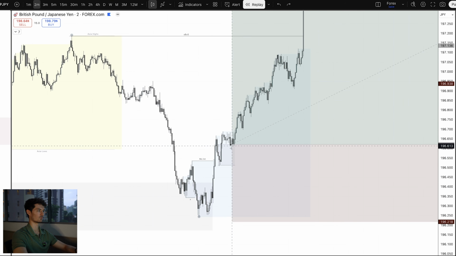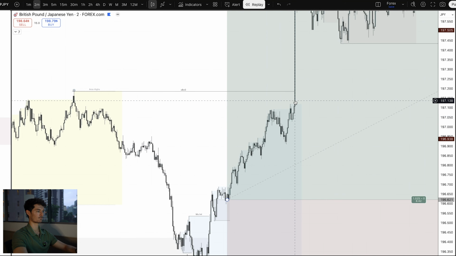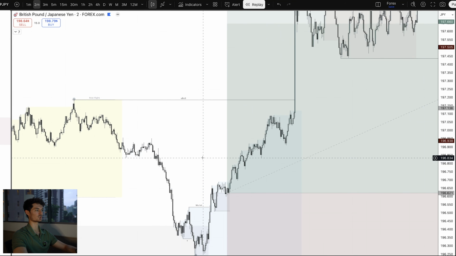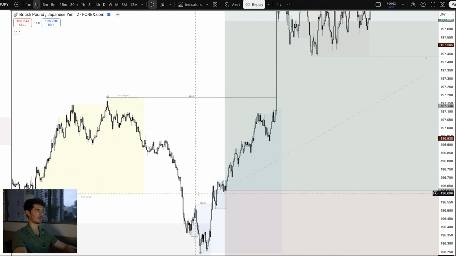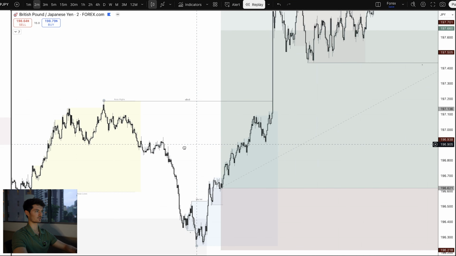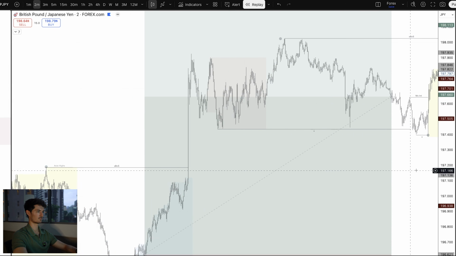Okay, so I'm looking to get involved. I get involved. Over the next hour or two, we rally extremely higher, almost coming to the point of breaking Asia highs. Then at 12 p.m., we have the GBP news. Notice how this move is already priced in ahead of news. I'm entered, I've got risk-free, I've got profit locked in, I'm good to go ahead of news. That just then provides the volume and then we take the trade.